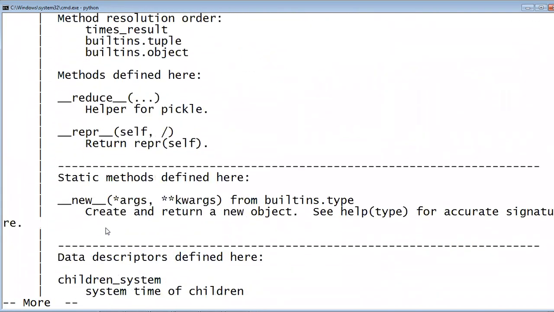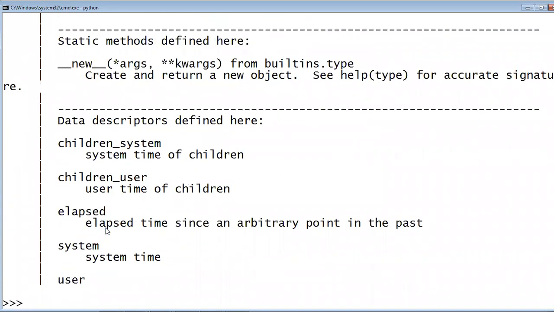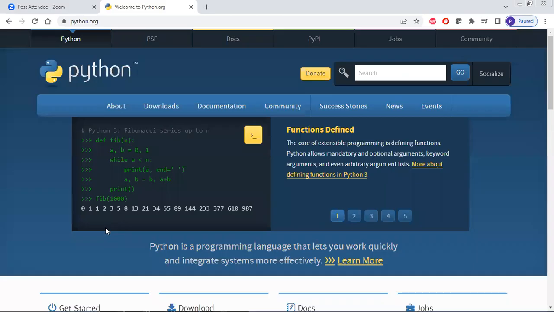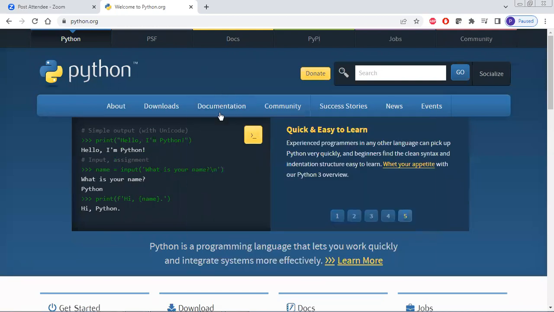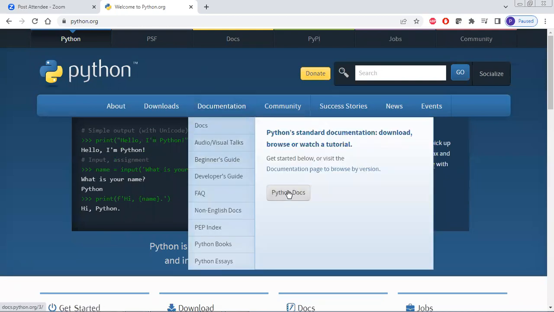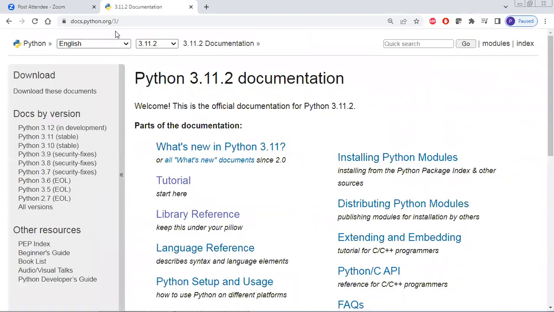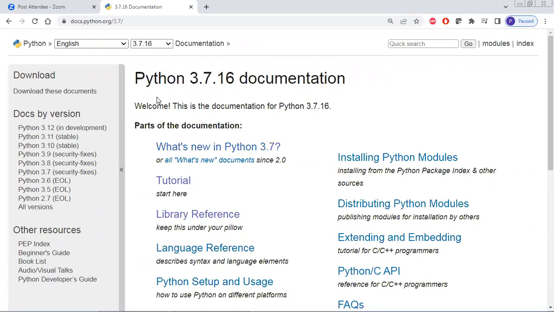Actually, instead of reading in the command line, the suggestion is you can go through the python.org portal. There the documentation is there, right? Python documents. Depending on your Python version, whichever version you are following, if suppose I'm following 3.7, you can go to the 3.7 documentation. Here there is the library reference.